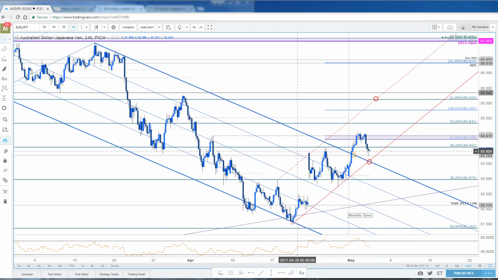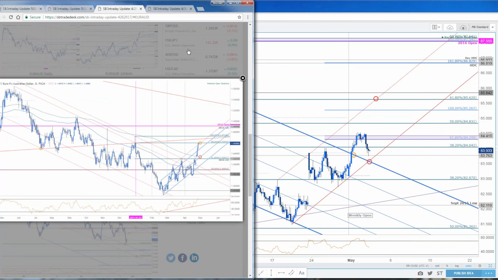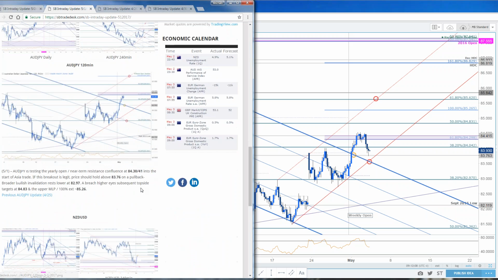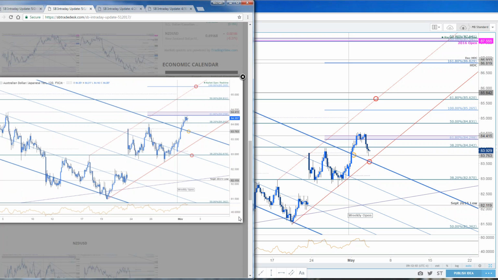Okay, the 4-hour chart has us within the confines of a nice ascending median line formation. Here's what the chart looked like earlier in the week. And we were highlighting this resistance into 84.30 into 84.41. Now we came into it and we did probe above. Give me a little bit of leeway here with a 52 print on the upside. We sat there for a while, and here's the final pullback.